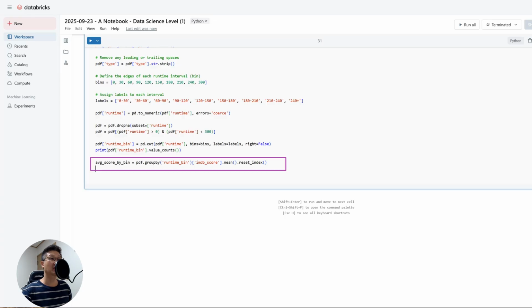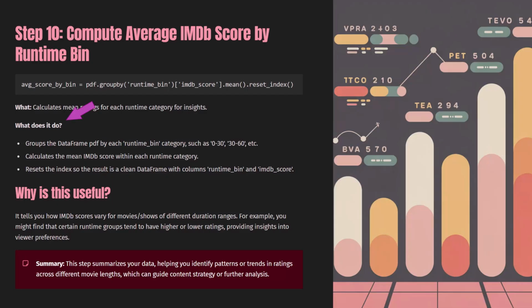Now it's time to use this line to calculate the average IMDb score per runtime bin. This groups your data frame df by each runtime bin category and calculates the mean IMDb score within each runtime category.